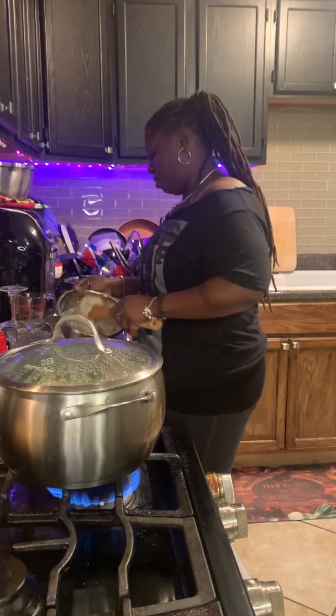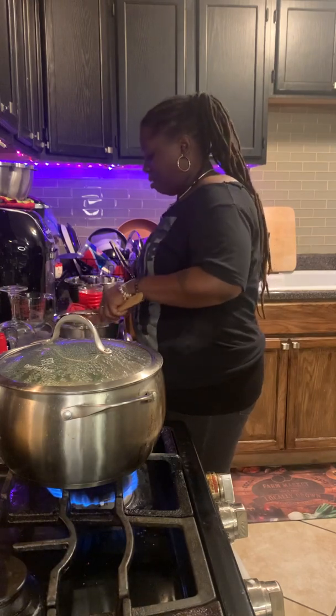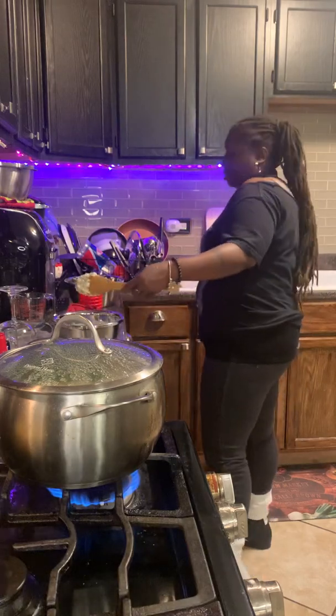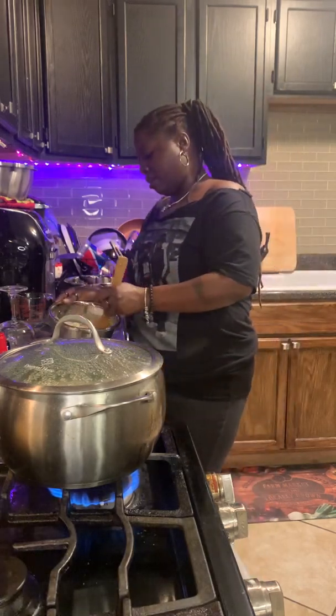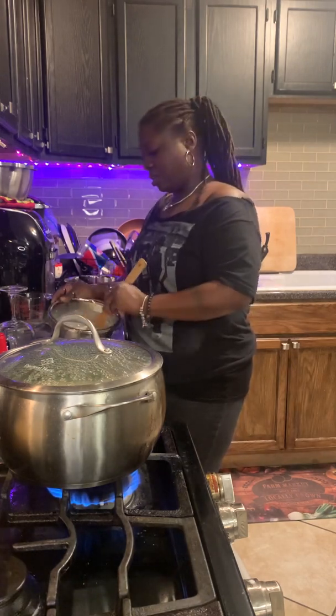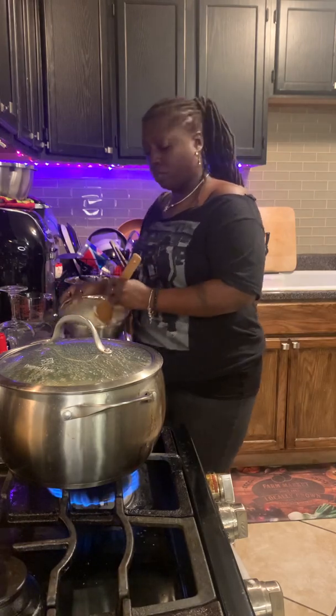It's coming together good. I'm gonna go ahead and add the rest of my milk. I believe what I'm gonna wind up doing is adding a little bit more flour, but I'll let you guys know once I get this mixed up in here. I may have to run over to the other side of my kitchen and get some flour. But for right now, I'm just gonna stir this milk in.